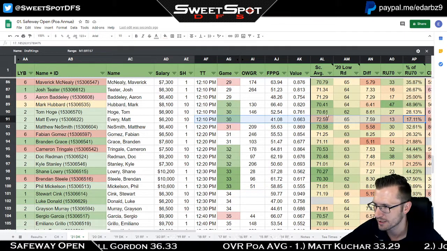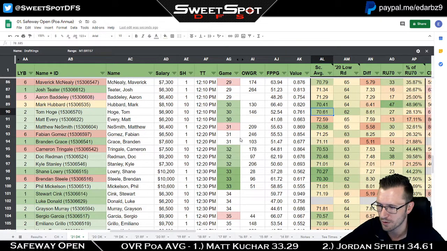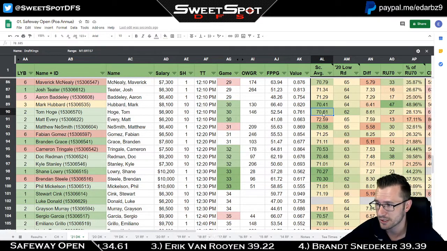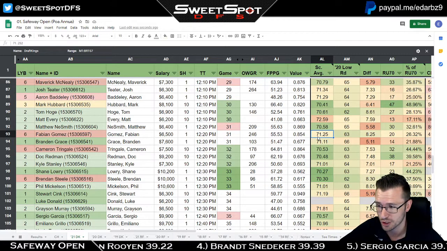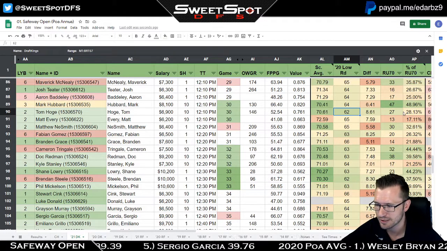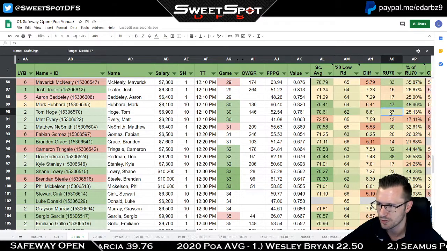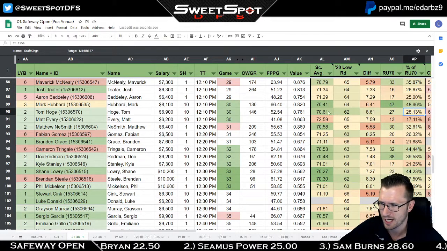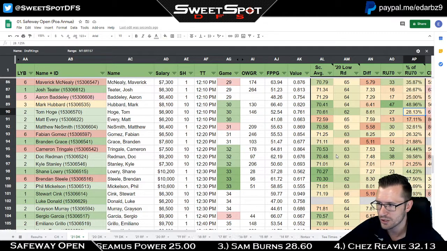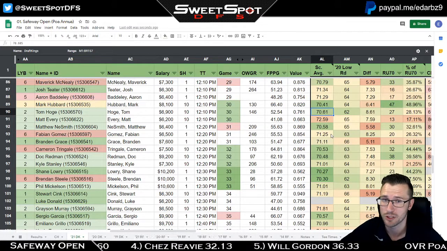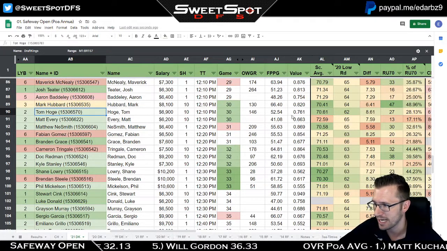But the other two guys, 70.61 for Tom Hoge is a pretty good scoring average. This tells me he's probably a little bit more of a volatile golfer. Obviously, if 70.61 is a scoring average, that's good. Differential's pretty high. You know, 62, it will be high because of the 62. Rounds under 70, not very high. And then that percentage is not high at all. So when he does shoot over par, all that tells me is if he's shooting over par to bring his scoring average up, it's not by much. So he might be actually a safe play at $6,900.